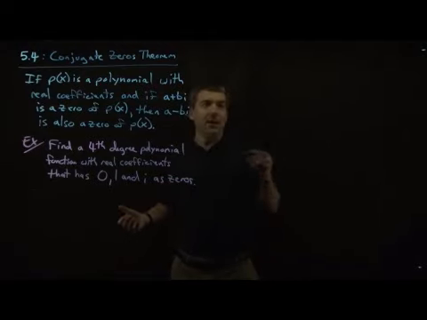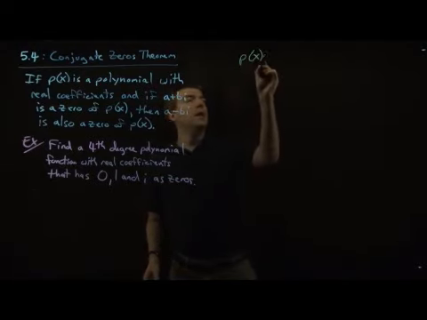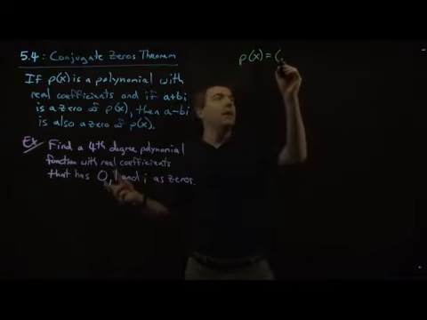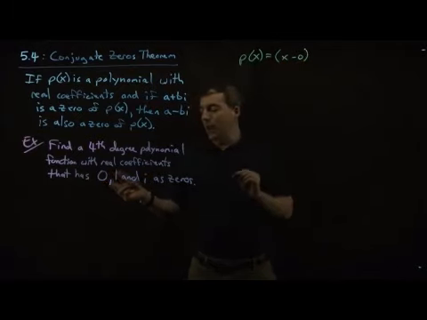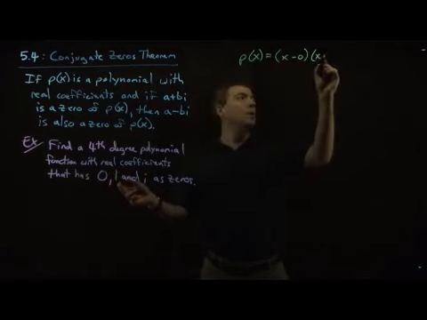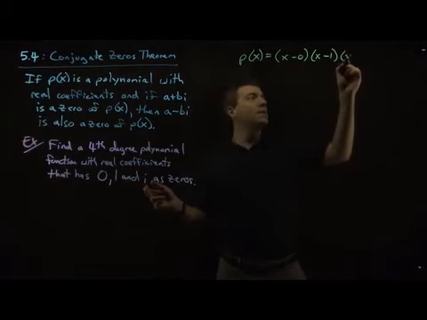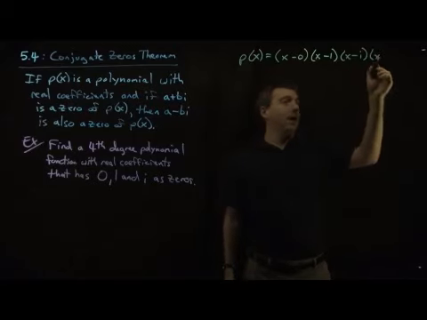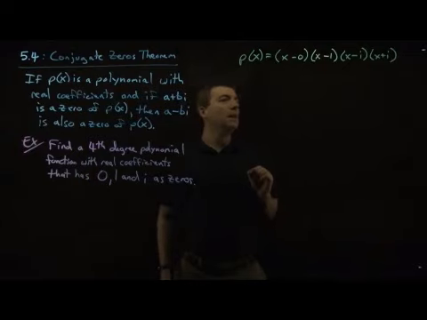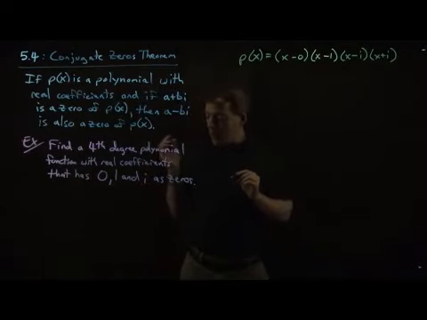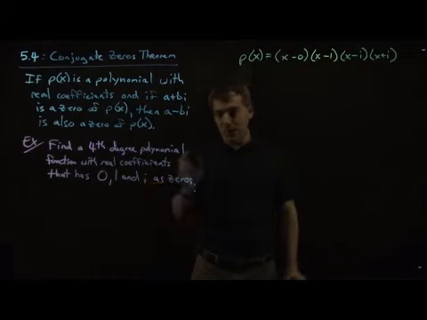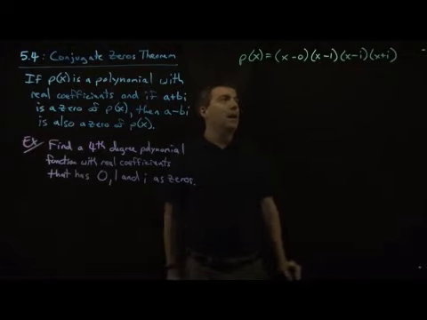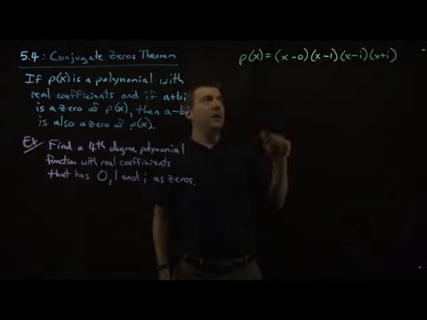All right, so what we can do is set up our polynomial with factors, each one of these zeros, plus the conjugate. So we have x minus 0 as a factor, x minus 1 as a factor, x minus i as a factor, and then x minus a negative i, so x plus i. And so that accounts for all of the zeros, including the conjugate, which has to be there because this polynomial needs to have real coefficients. Okay, and now to find the polynomial, we can just multiply all this out.